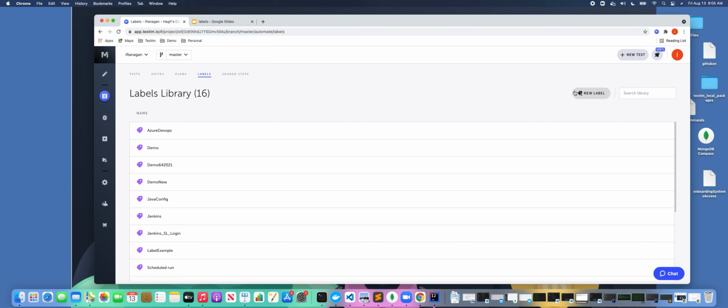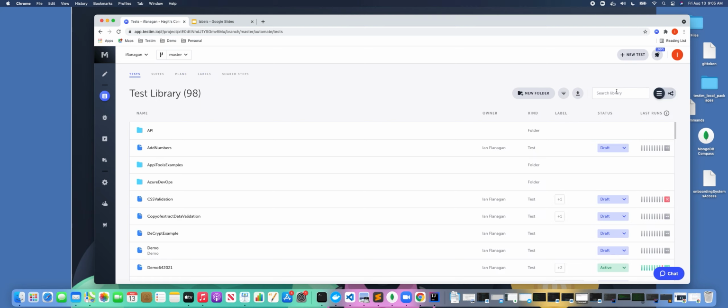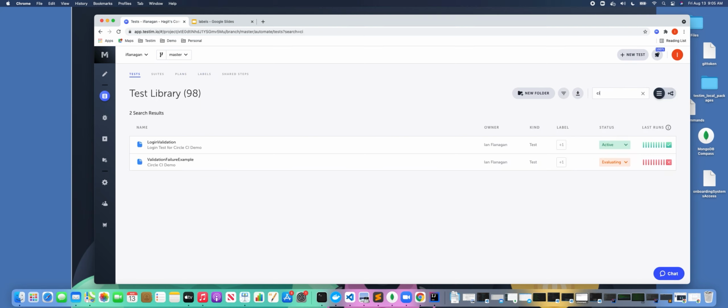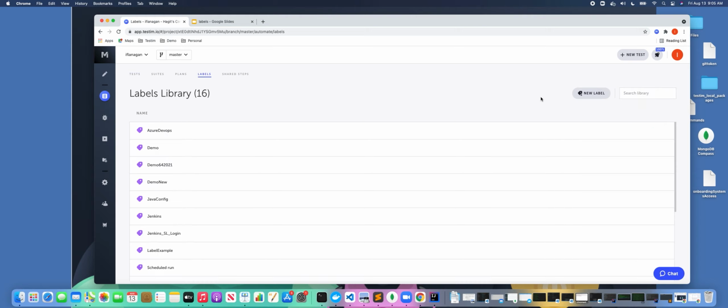There's two main reasons. The first reason is to quickly organize your tests. So if we go back over here on tests, I could filter on labels, so I could search for any tests that have a particular label associated with them. The other reason of using labels is to label tests that you want to use later in your CI/CD process. You can also leverage them and use them in test plans, and we're going to show you some of those benefits and those use cases in just a moment.